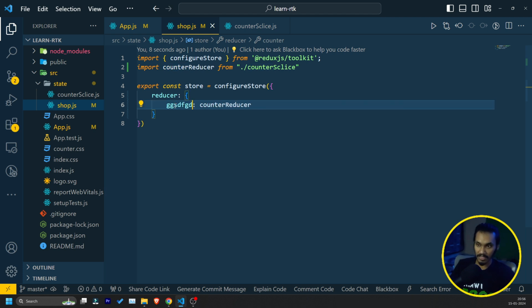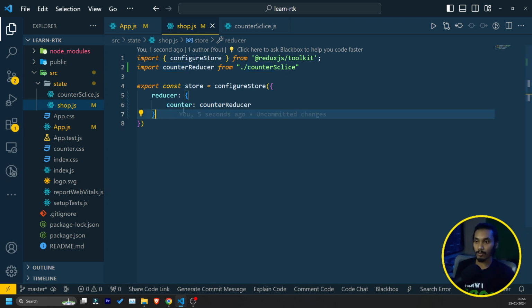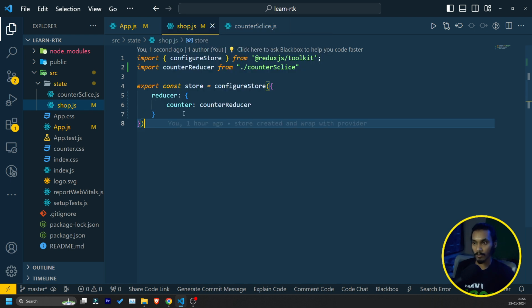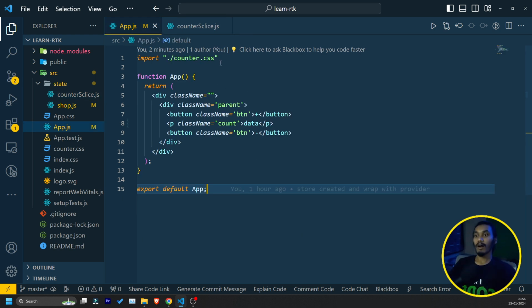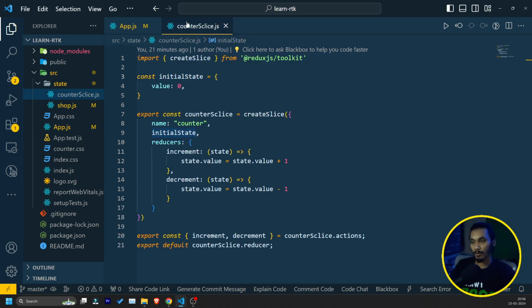Getting it? This name could be anything, but whatever it is, it is very important. Fine. So we're done putting our reducer under the store, and now I can close the file. I no longer need it. Now the real part: I want to access this initial state under here.